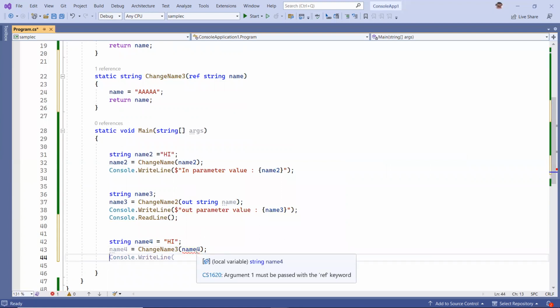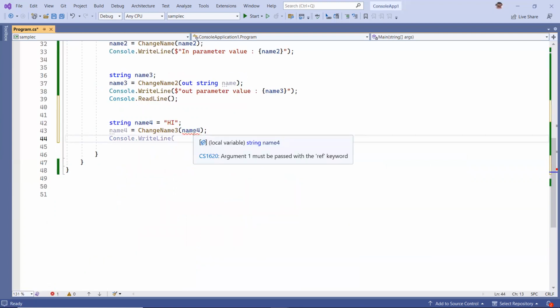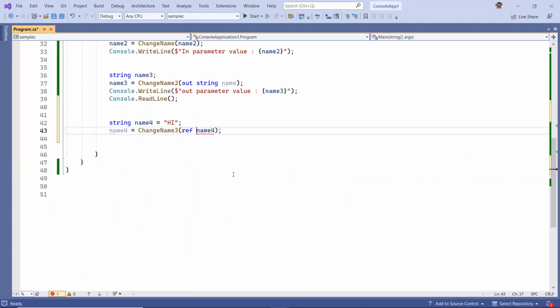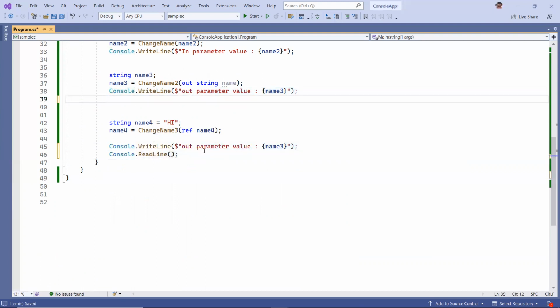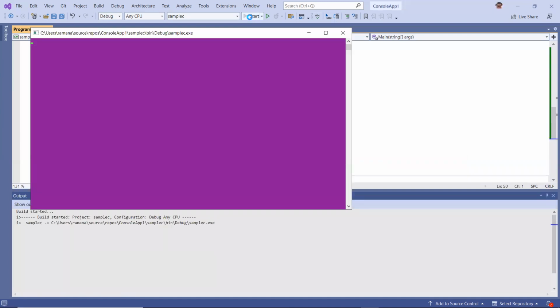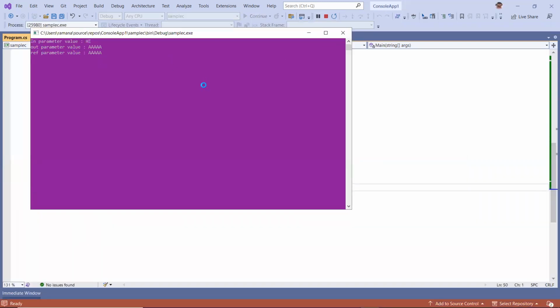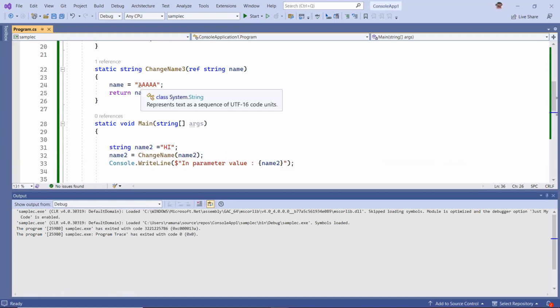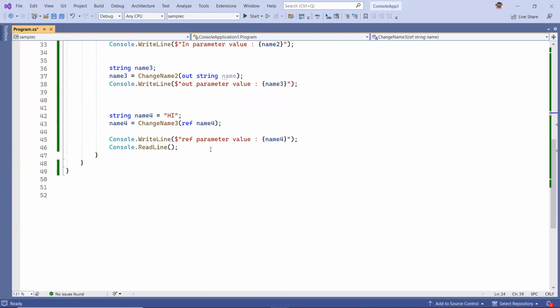What's happening? Just keep these lines here. Ref parameter value is name4. Then the value changes in the reference variable. The value is going to change.